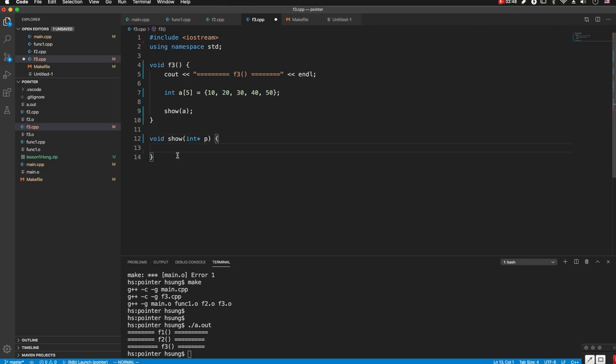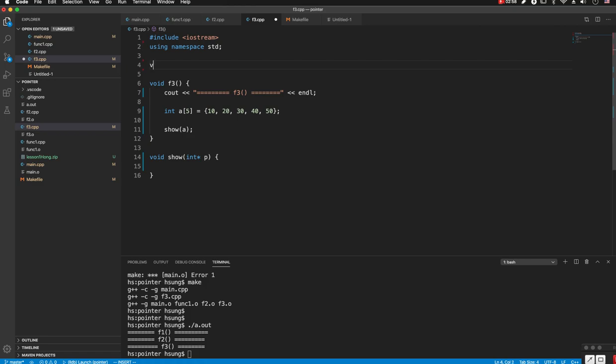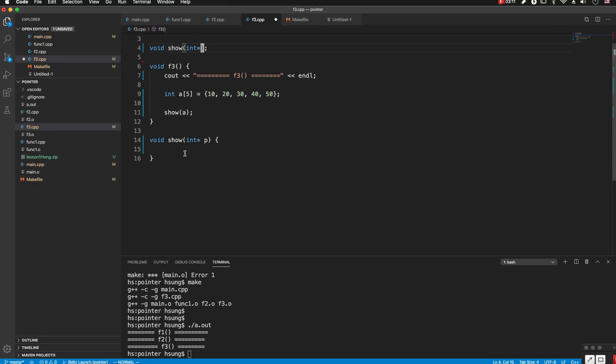That's the requirement. Another one is before a function is called, a function definition should be given, or at least the prototype of the function should be given. So let's give a prototype of the function show. And then the parameter is an integer pointer, and the parameter name is optional in a prototype definition. So that's what you got.